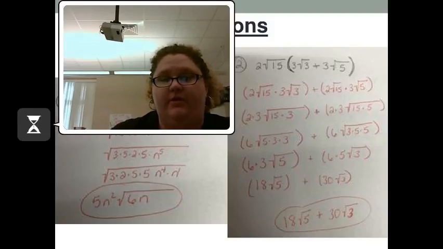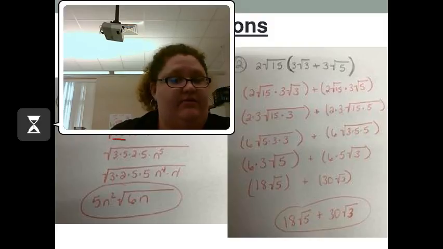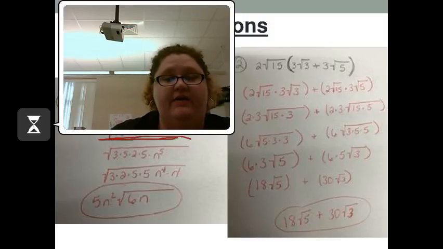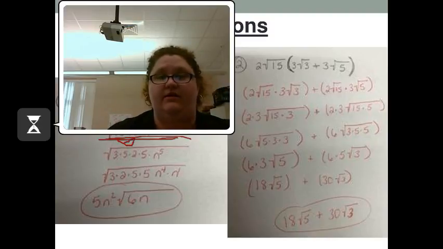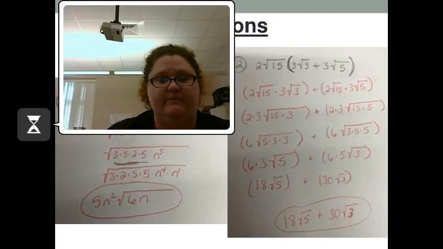So the solution to those two problems, the first one, you have the square root of 15n squared times the square root of 10n to the third. Since everything's under the radical sign, just go ahead and rewrite it so that everything's still under the radical sign. You can see I have reorganized and put the numerals together and the variables together. Then I've broken it up into factors. So 15 is 3 times 5, 10 is 2 times 5. And then I combined my n's. n squared times n to the third is n to the fifth.